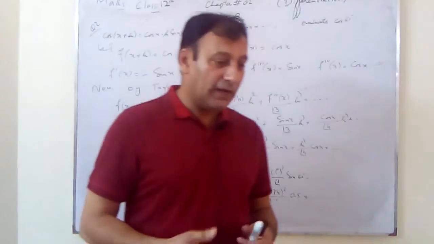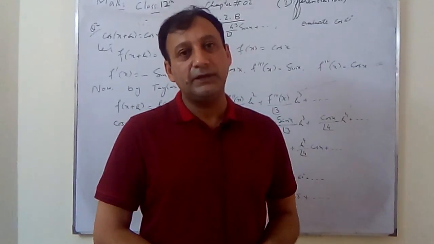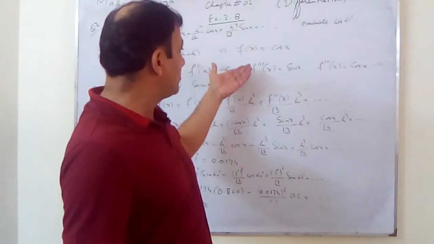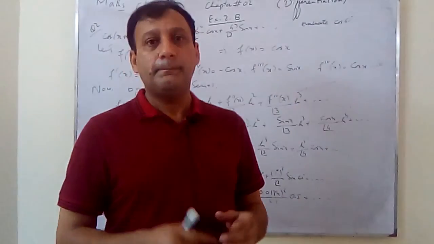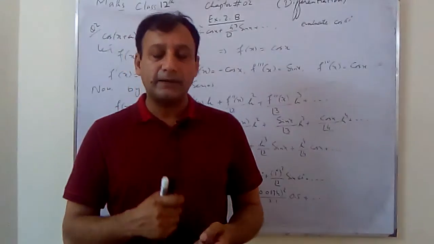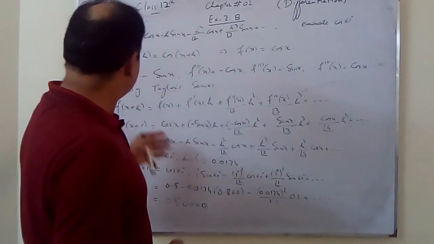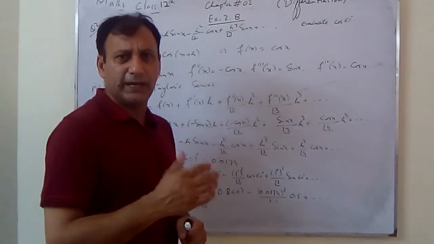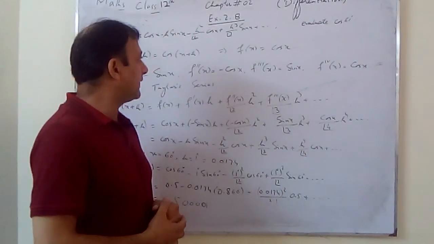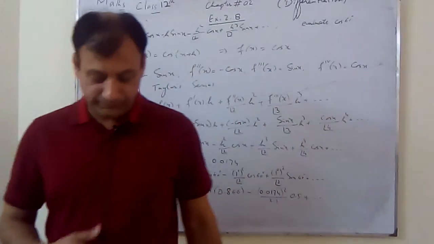So this is the way how to solve the values by using Maclaurin series and Taylor series. Power series we use to derive these two series, Maclaurin series and Taylor series. So try to solve these questions. If you feel any problem, you may contact me. Inshallah I will try to solve your problem. Thank you very much.